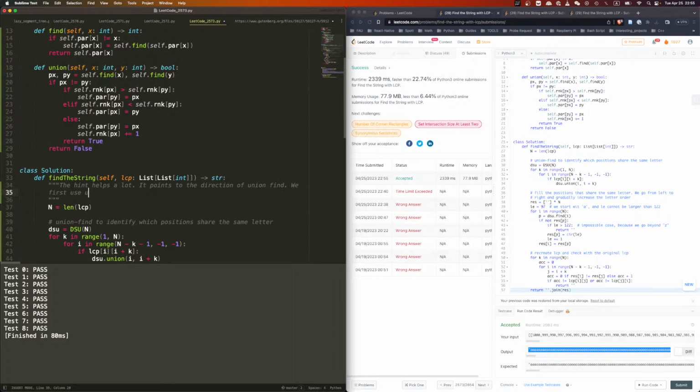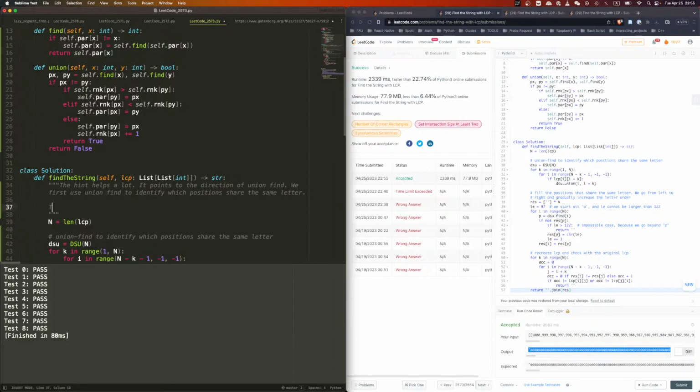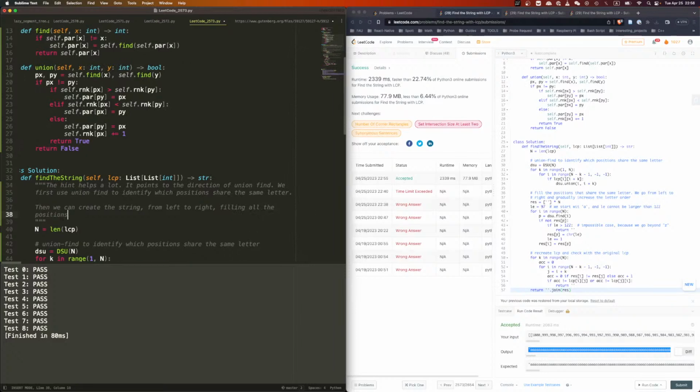We first use union find to identify which positions share the same letter. Then we can create the string from left to right, filling all the positions that share the same letter with the smallest letter available at the moment.